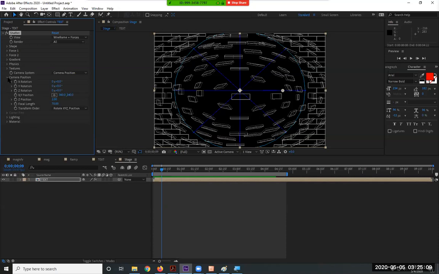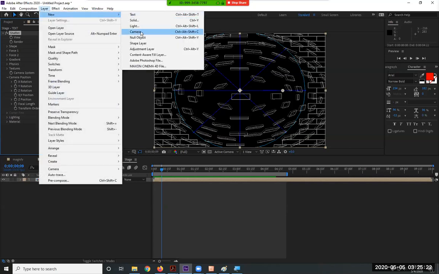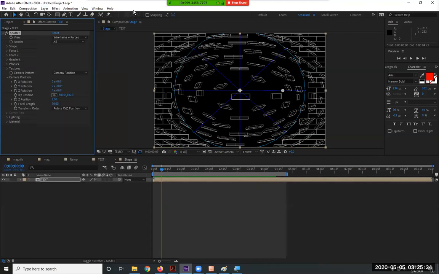And finally, we have camera position. It's a pseudo camera. You have to be careful using this if you're in a 3D position using a real camera, because you can cancel things out. But the neat thing is that even in a 2D world, you can create this pseudo 3D.